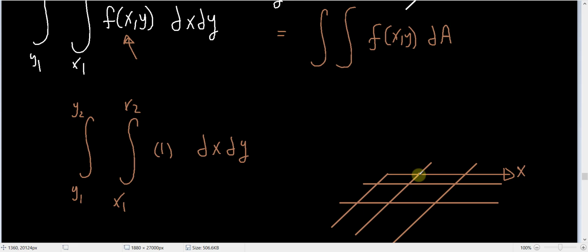So here this is x1. Let's make it white. So this is x1, this is x2. Now this is y1 and this is y2, and this is the y-axis, this is the x-axis, and we have above this area, this yellow area, a function that has a height of 1, and we are calculating the volume under this function. But the volume under this function is really equal to the area of this base, because the volume is equal to the area multiplied by the height, and since the height is always equal to 1, then the volume under the curve is really equal to the area of the base.